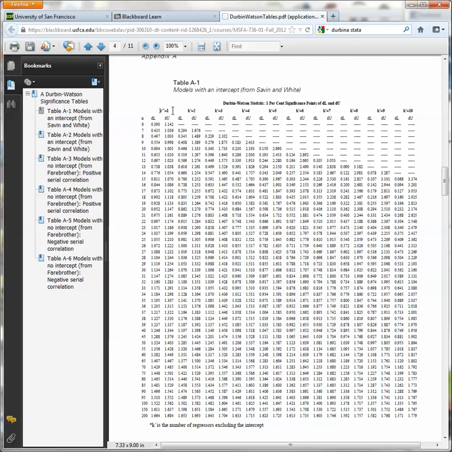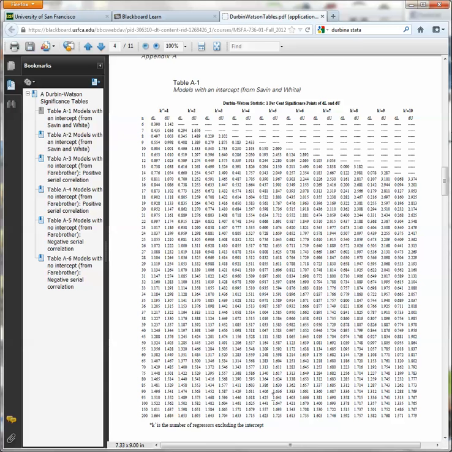And I'm going to try to choose a row here that corresponds to our number of observations. Now we had 118 observations in the last example. None of these are going to match that exactly, so I'm going to go on ahead and choose, let's say 100. There's not a huge difference in k equals 5 between 100 and 150, but if my Durbin-Watson statistic were around any of these 4 values right here, I would want to be a little bit more careful. As it turns out, it's not the case.